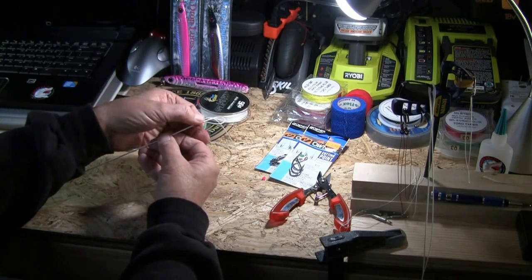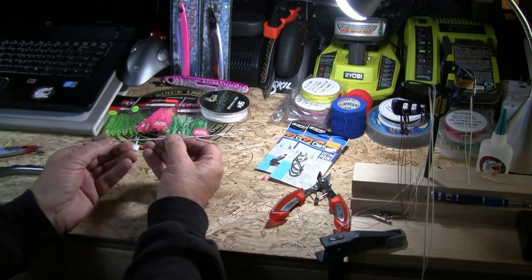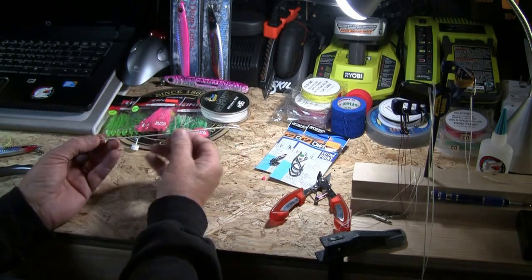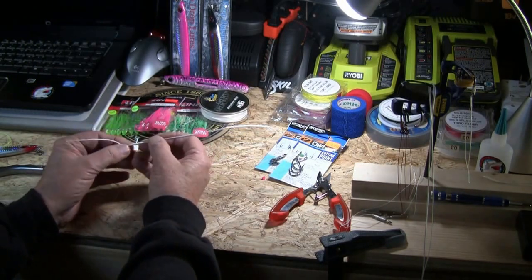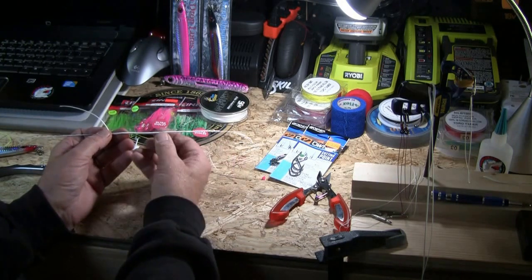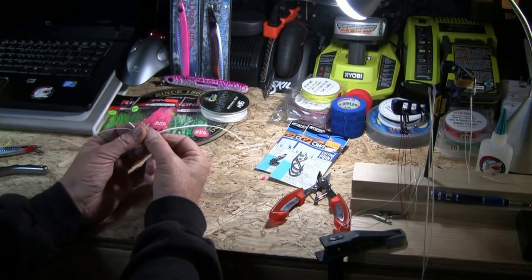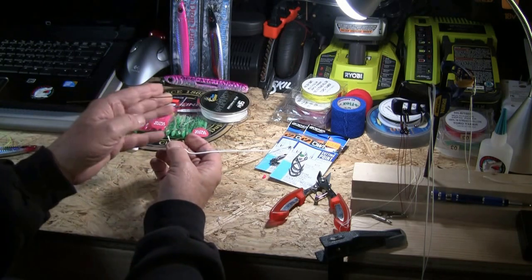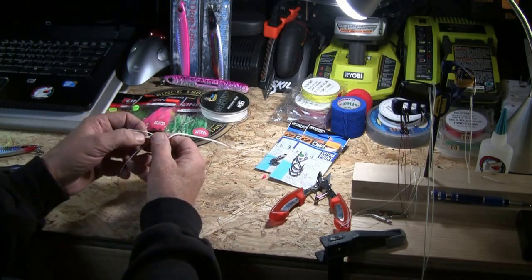The only part that can be a little bit, it's not difficult, but just to get her started, is to bring that line back over the other 3 sections of line. There she goes. Well, that wasn't too terribly difficult, now was it? And then I'll go ahead and bring my needle on out before I reach the end here, as I have. Oh my gosh, there's my loop. Congratulations, Mark. You've reached the end of your loop. Stretch her on out. I can take my loop off the needle at this point. Set the needle on back. I may have made that a little bit bigger than I needed it, but that's okay.